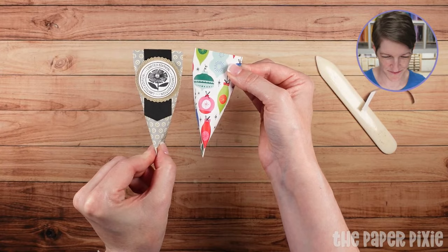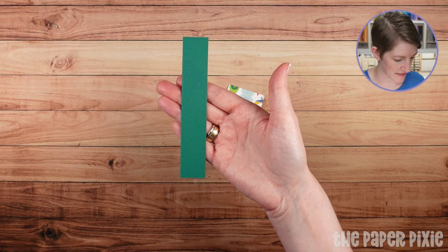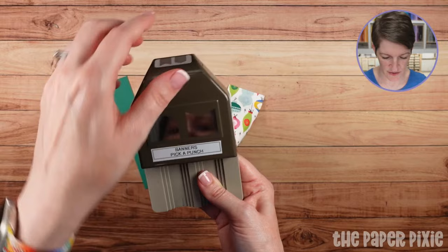Okay, so let me go ahead and put this off to the side. I have got a strip of shaded spruce. This measures just under 1 inch so that it'll fit in the pick-a-punch that I've chosen, by 5.5. So 1 by 5.5. And I'm going to bring in the banners pick a punch, and we're going to do this banner end, which I love. You could do either one. I'm going to go ahead and feed that in.